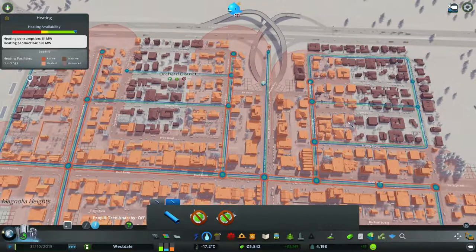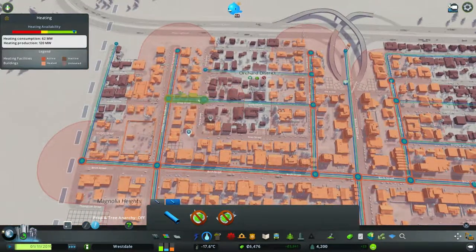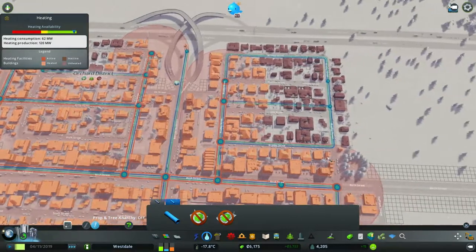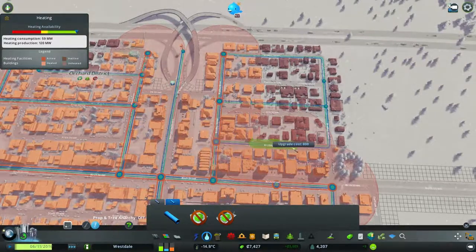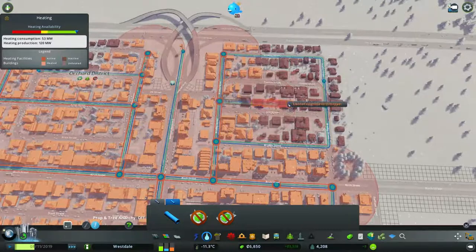How far do you go? Oh, I didn't even need to go up that high. How much money do we got? There we go. Yeah, we're bringing in $5,000. Sorry, I got really quiet, but we're bringing in $5,000, which is helpful because we're going to be making money and I can actually upgrade a good chunk of these roads for my city.